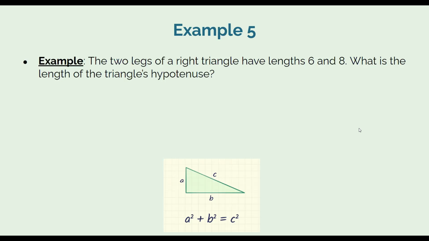So we know that the legs A and B would be, oh, it's not 6 and 8, it's 5 and, sorry, 12. I kind of forgot. So 5 and 12. So that'd be 5 squared plus 12 squared. And 5 squared is 25. 12 squared is 144. 25 plus 144 is 169. So x squared is equal to 169, meaning x is equal to the square root of 169, which is 13. So the answer is 13.